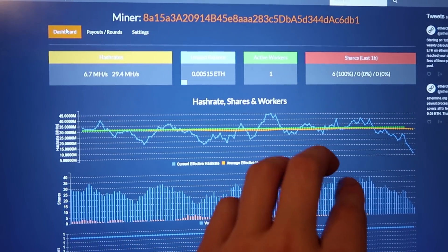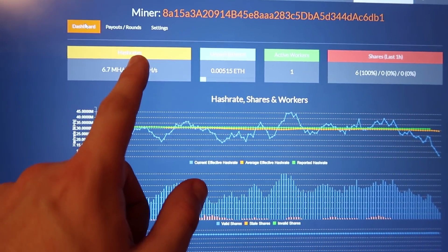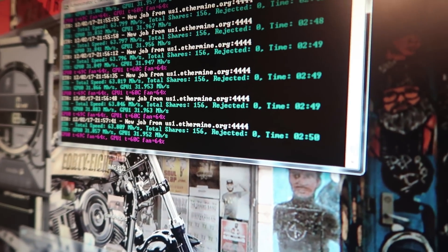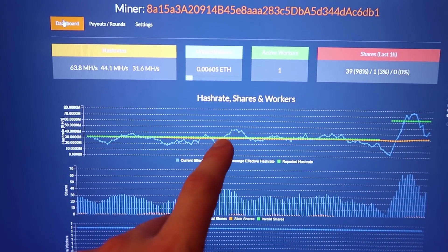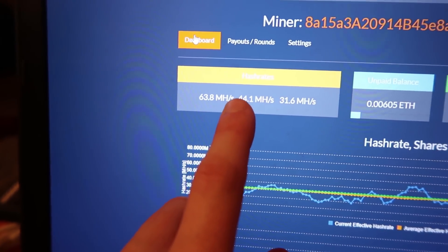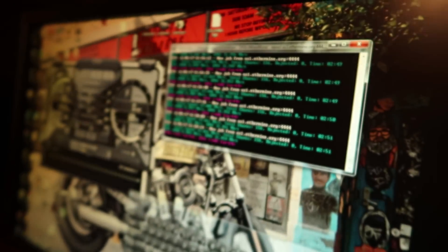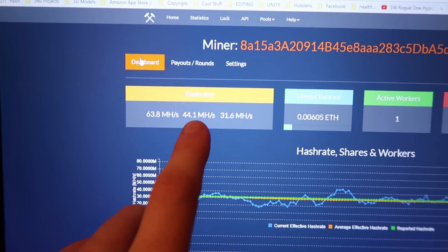I'm going to let this run for a bit and then it'll update and give me an idea of how much I'm going to make per day. Alright, so it's been mining for about two hours and 50 minutes. I realize it needs to run longer for accurate numbers, but you can see with one card this was the average and the max, and as soon as I installed both cards it shot up a crazy amount. We're now looking at a total of 63.8 megahashes. This number goes up and down depending on how many shares my computer finds — a share found means more money.